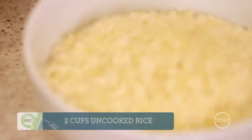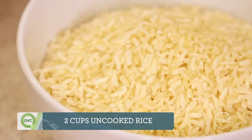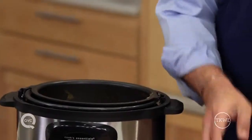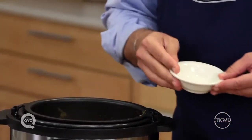The next step is to cook the rice, and rice will cook incredibly fast in a pressure cooker. We're going to use the leftover liquids to make sure that it cooks beautifully and absorbs all that great flavor. Another good idea is to add a little cooking oil — this will help keep the starch down and make sure that the rice doesn't foam once you turn the pressure cooker on.